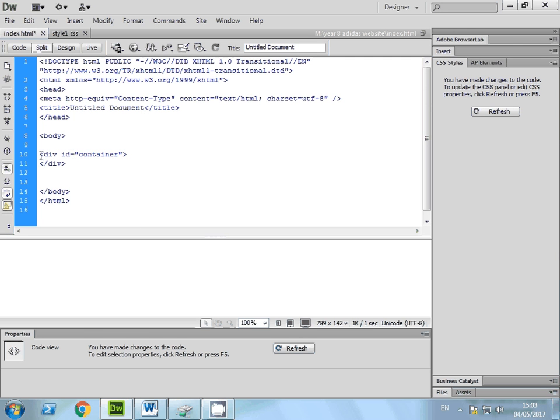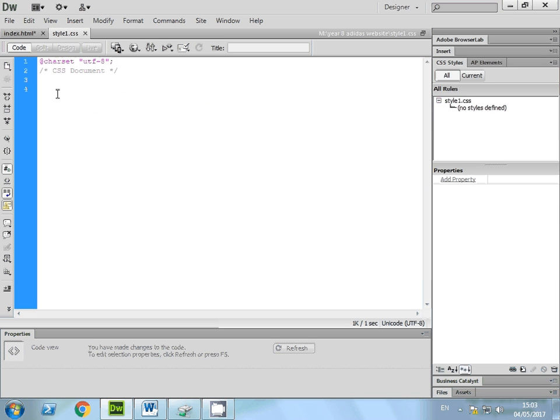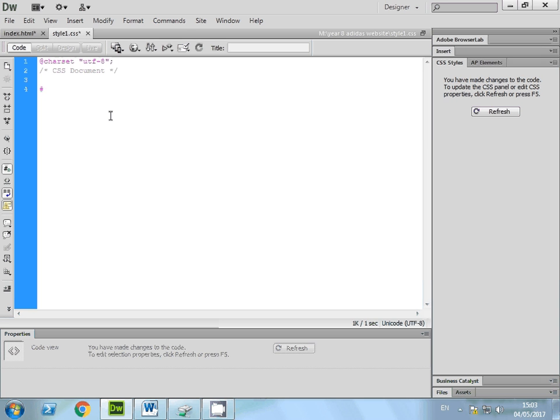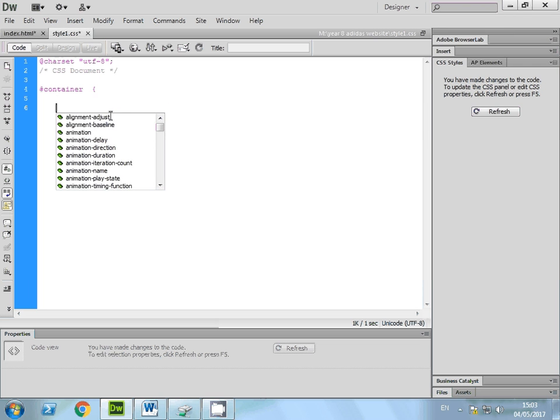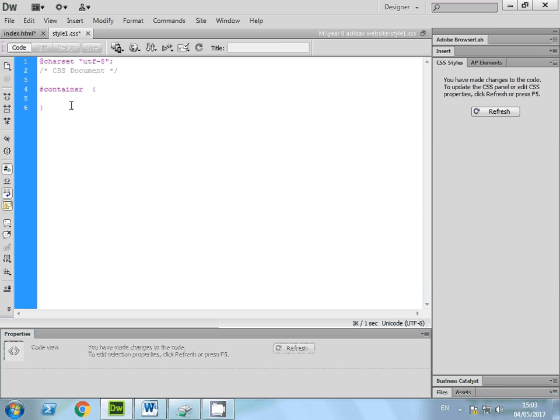Just to make it easier for you to see, I'm going to put a couple of lines in there now. And then I'm going to switch over to my style sheet. I'm going to give some style information now for this div. So, hashtag, container. Notice how there's no space between the hashtag and the name of the div. Now, it's up to you how you do this. I'm going to tab across, put in the brace bracket, a couple of lines, and the closing brace bracket, just to make it look neat. And I'm going to click in there, and my style information is going to go in this section here.